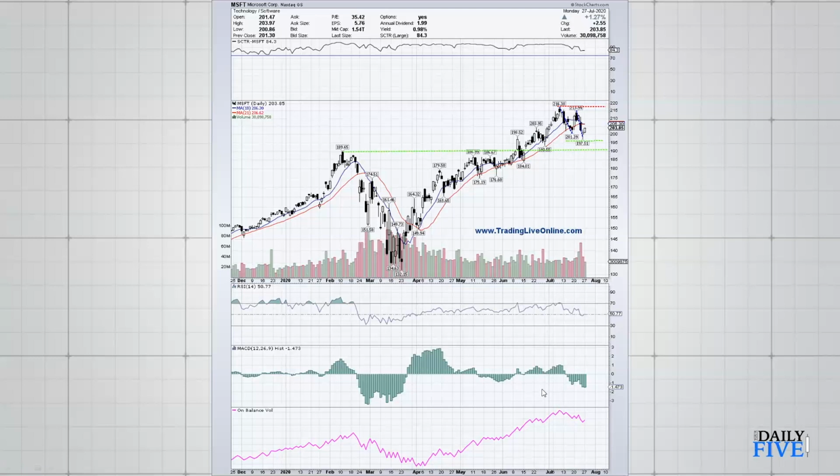And we can see here on Microsoft, if we look at these indicators as well, they're similar to the NASDAQ, but the on-balance volume you can see also is now sloping to the downside. So I would be keeping a close eye on these indicators with any rally up, and then especially if we see a break of these support lines to the downside.